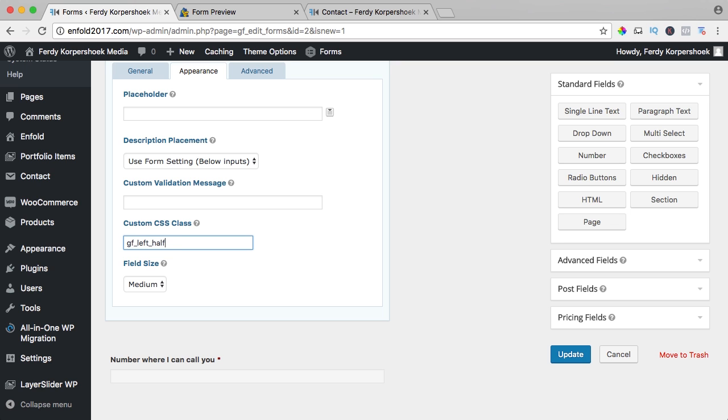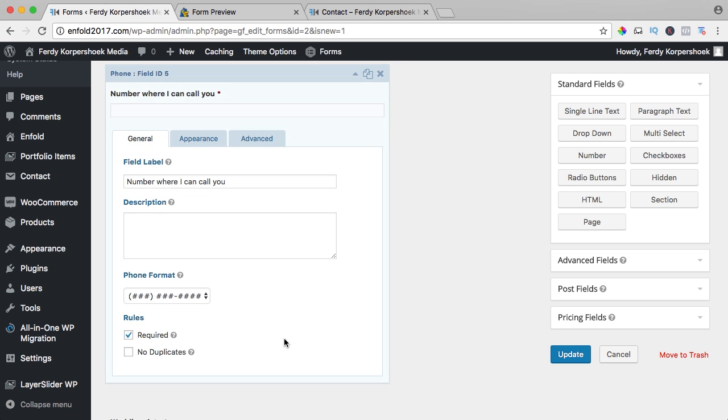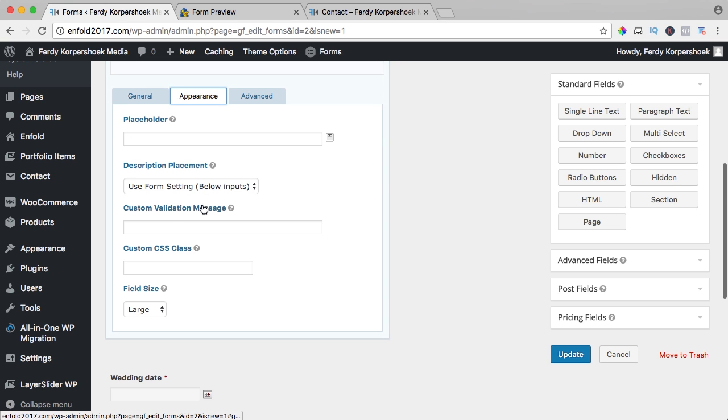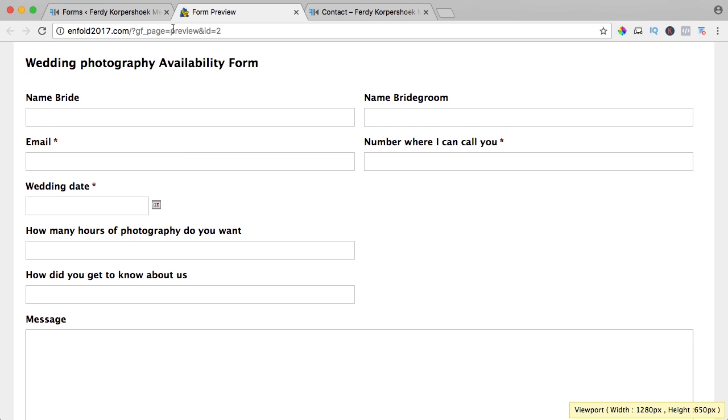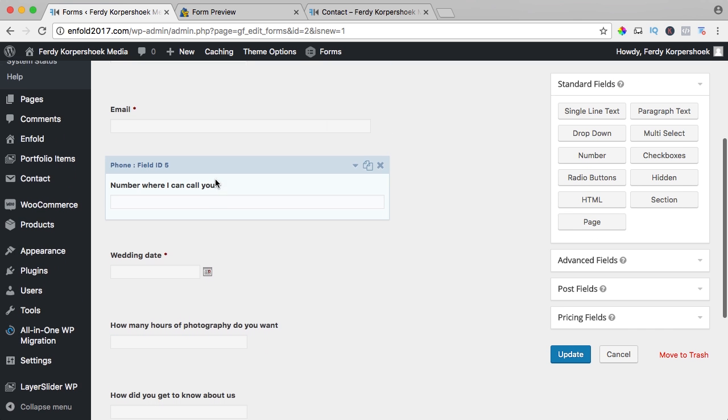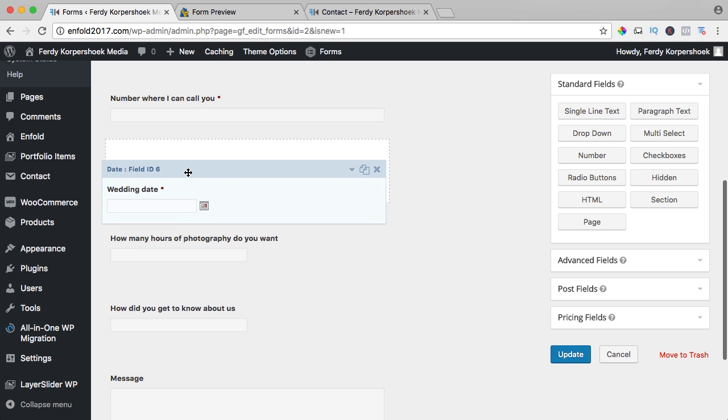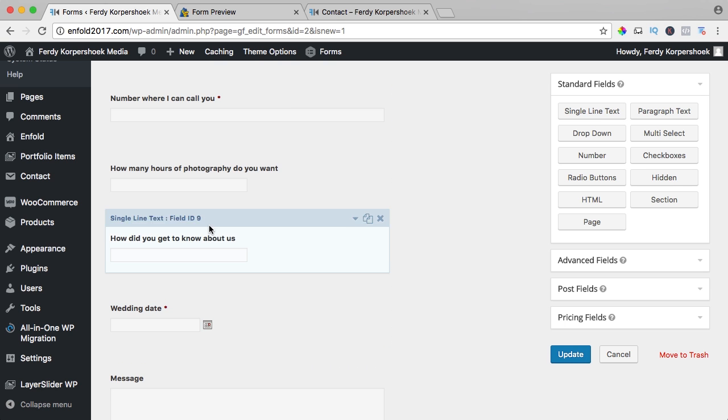Left half. Copy it. Appearance. Gravity forms. Right half. Refresh. I like it and I will do it here. So what I can do, I can change the wedding date over here.